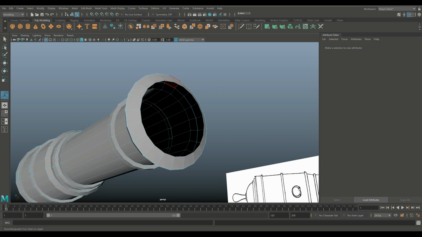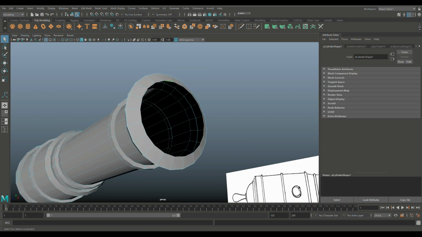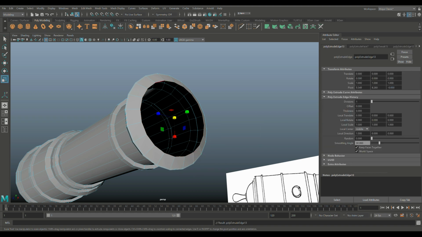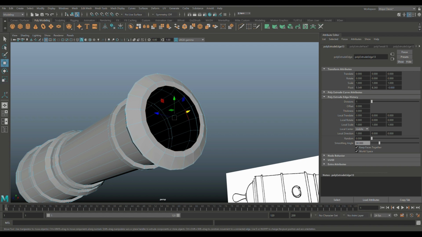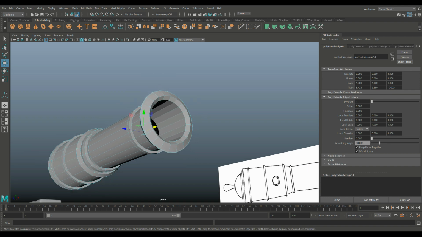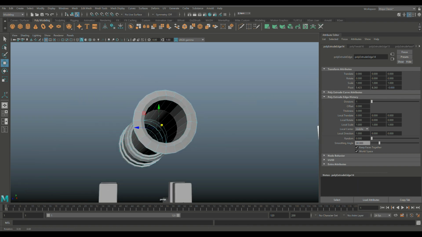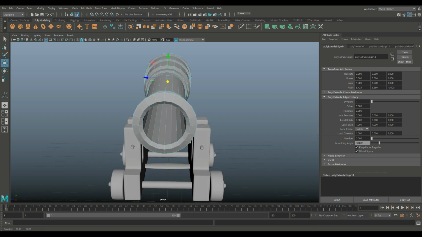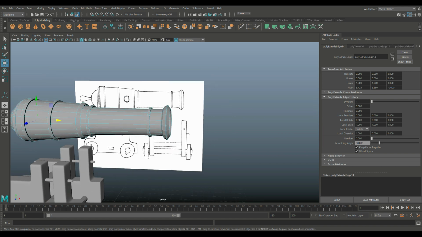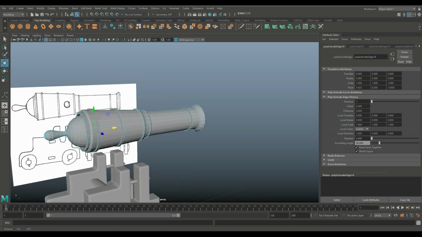And then just to make sure that we don't have this inside looking like this, we're going to take this edge here, Control E to extrude, R to scale in, and W to push in like this, and then G to repeat and W to push down. And that kind of depends on how far you're going to be looking down that barrel and whether you want to push that all the way down there or not. I think this should be fine. Just make sure you're not cutting through anywhere.